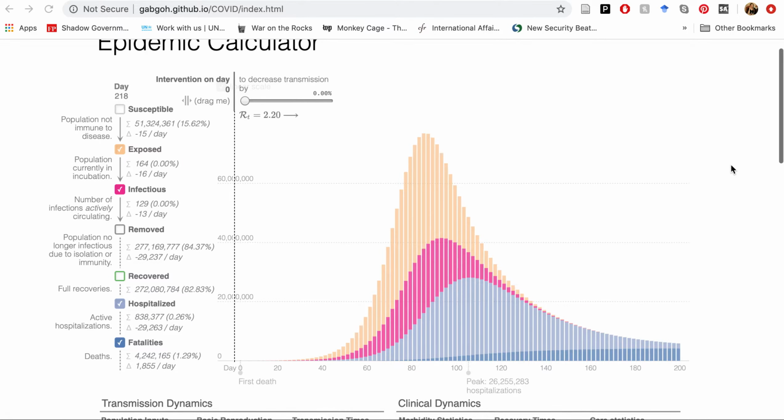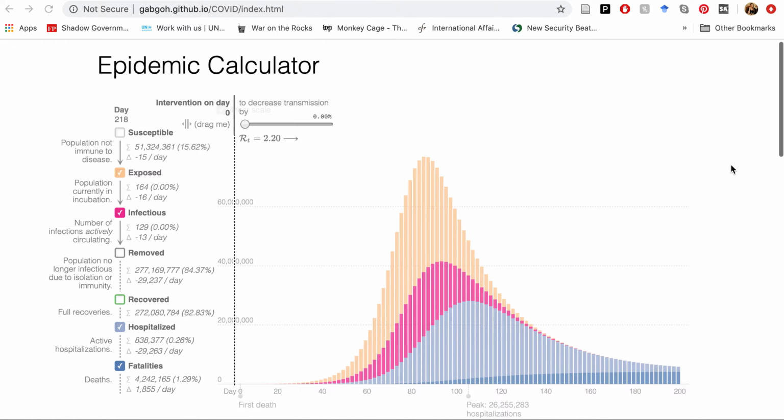So let's get down to the nitty-gritty here. If we do no intervention, and this is starting, day 0 would be 4 days ago when there were 10,000 cases. If we do absolutely nothing, we have an R naught, or transmission rate, of 2.2, meaning when one person is infected, 2.2 people will become infected by them. They will spread that to 2.2 people on average. So after 200 days, right here, you will have a total fatality number of 4.2 million based on this model.